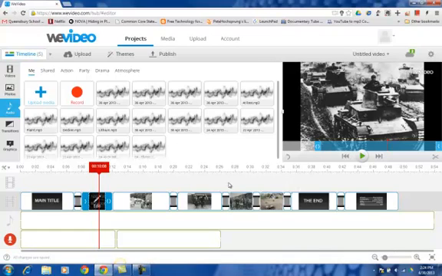Students can access their project from any computer with the internet. There are even some phone apps that allow them to take video and pictures with their phone and upload them directly to WeVideo to create a project about themselves or something that they're going to be witnessing. So it's a very valuable tool. But this is WeVideo being used as a replacement for Photostory.